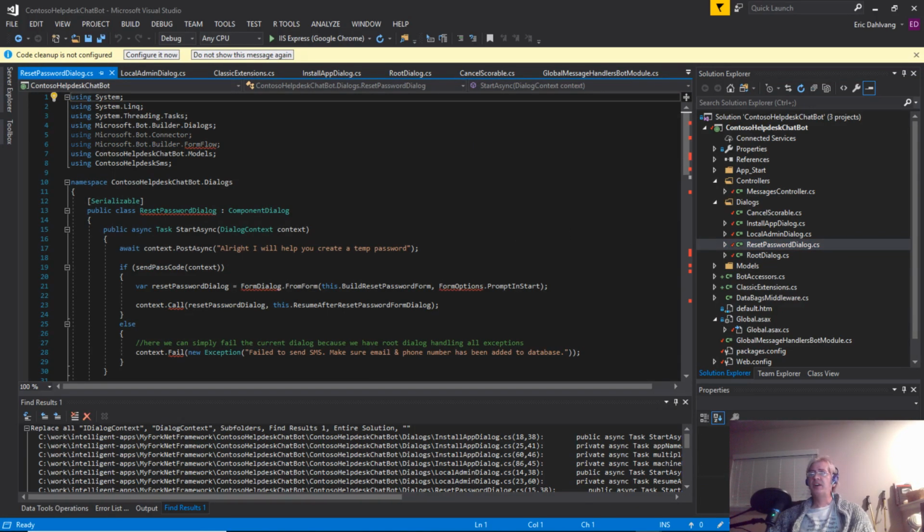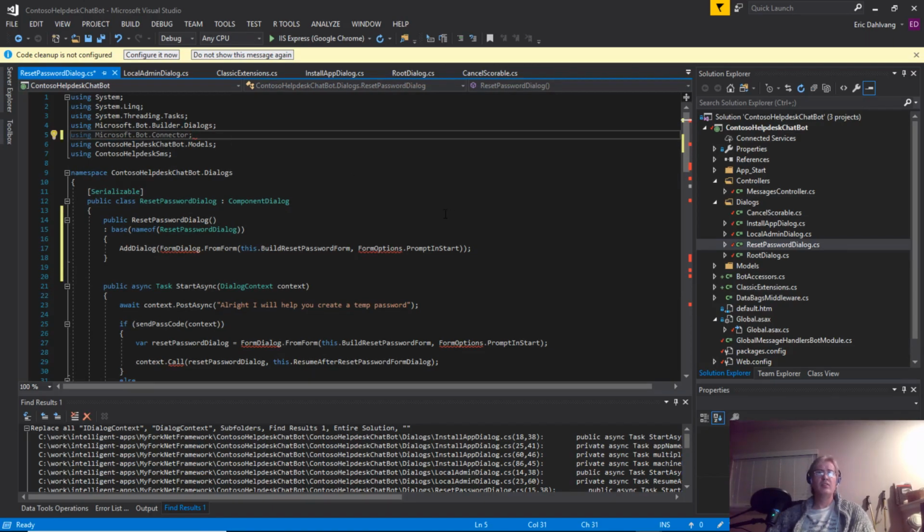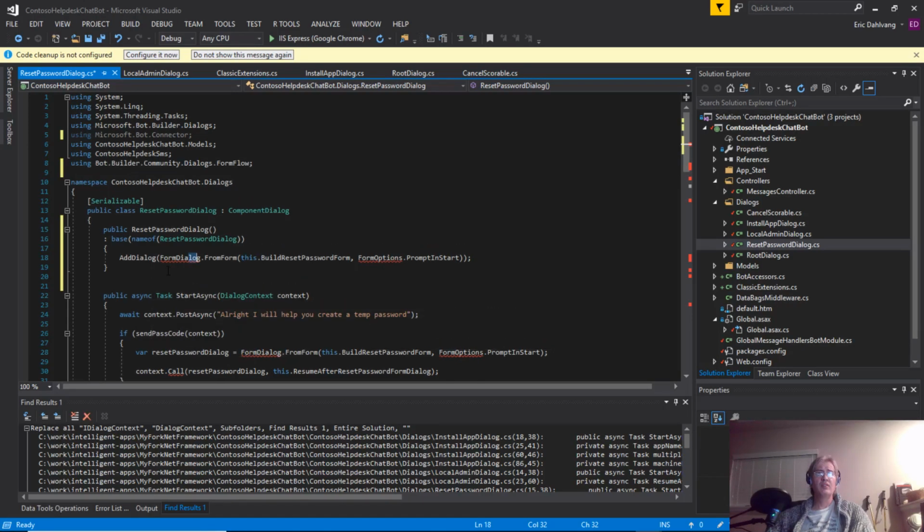Okay, for the reset password dialog, again we have a similar constructor. Loading the form flow dialog. And then in begin async, we do what was previously in start async.